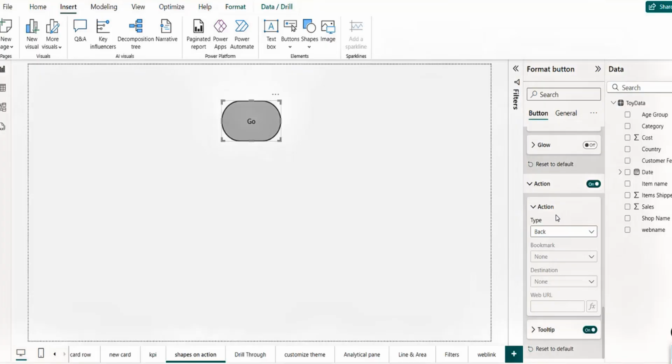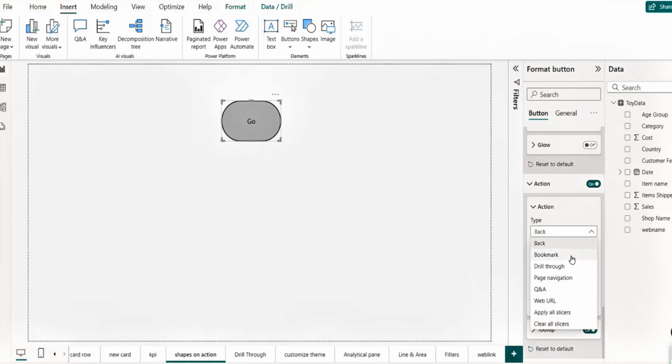But in VBA, we have some specific conditions, events, like if you select sheet 1, you immediately want to run some program. If you open the workbook, while it is opening, you want to run some program. Or maybe when you're closing the workbook, you want to run some program. So these are the condition based. Right? So sort of that, the action. When you say action, I want to apply here. So these are all the actions: back, bookmark, drill through, page navigation, Q&A, then web URL, then apply all slicers, clear all slicers.